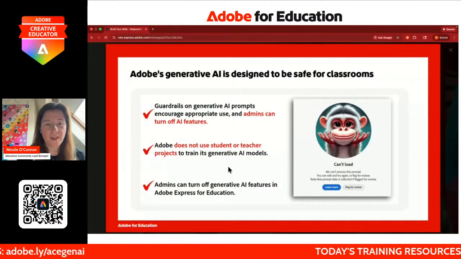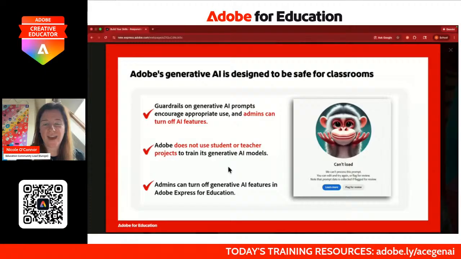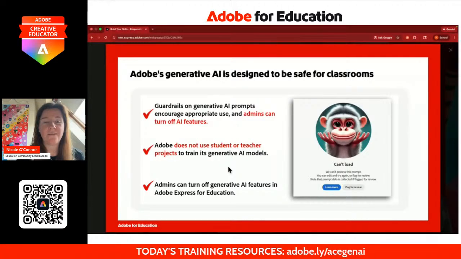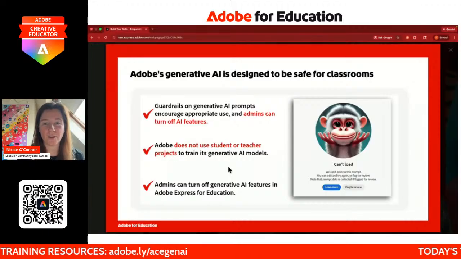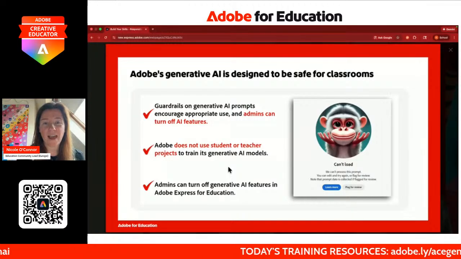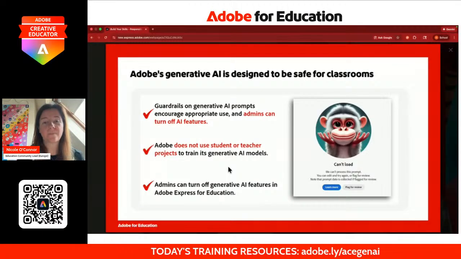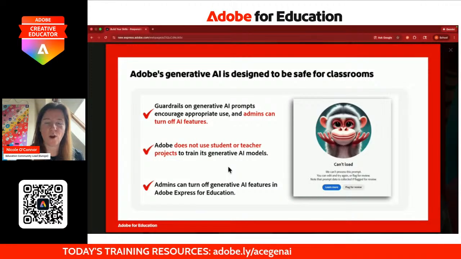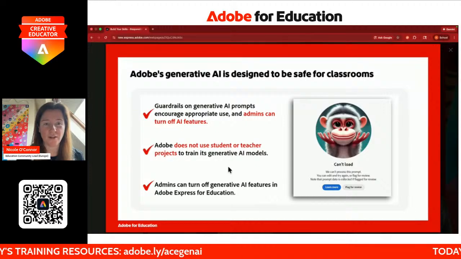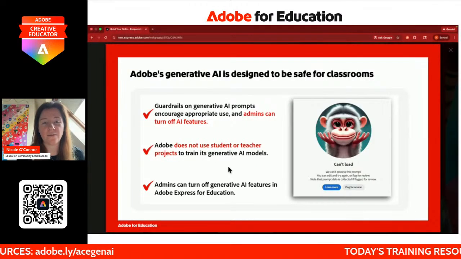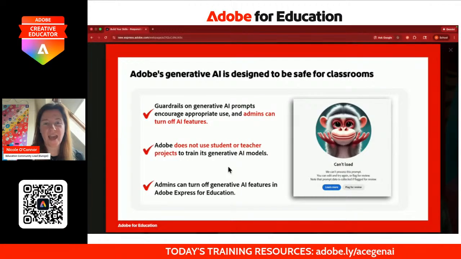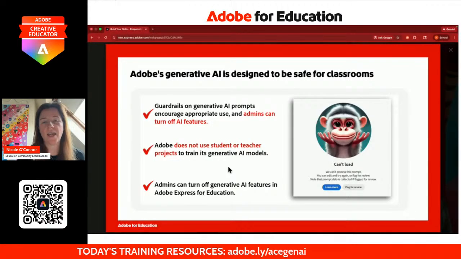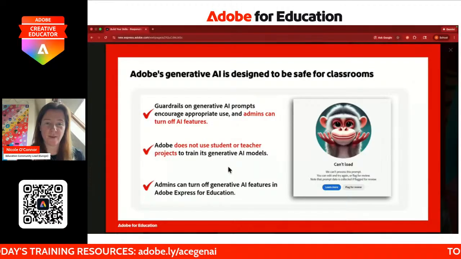And then some of the things to also know about the generative AI within Adobe Express is that you can give feedback and report it, and there is a real human on the other side of those reports, which again is fantastic. It hasn't been totally automated to a machine. It can be flagged for review and a human looks at it. And those humans then work on the next best version of the models that are used. So Firefly is the model that is used in Adobe tools, and then there are more responsible versions of it given out to schools via Adobe Express for Education.